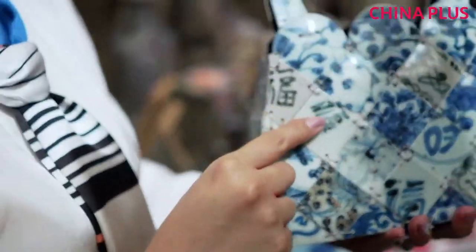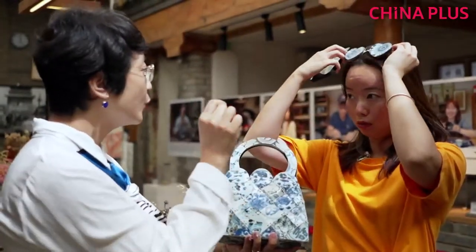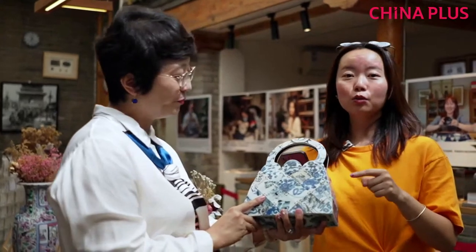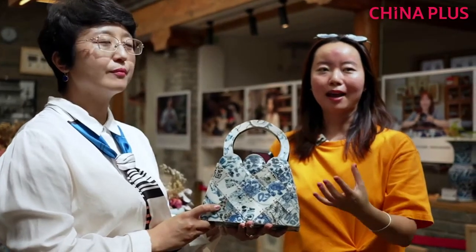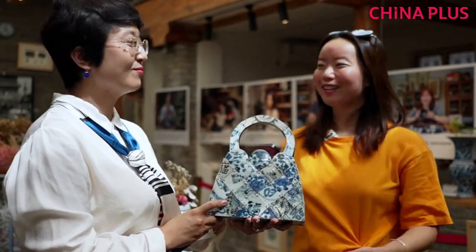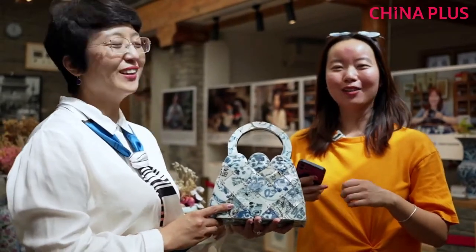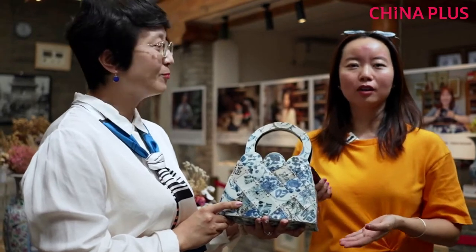I have a question. And guys, I will get to your comments. How long does it take to make one of these? It's completely hand-cut ceramic pieces, which are then put together. A bag like this takes about two weeks. So two weeks for making one of these, because they have to make all of the single pieces by hand. And you know what my next question is going to be. The price. Is this for sale? Yes. How much? This bag is 3500. So this is 3500 Chinese yuan for each one of them. It's still quite affordable considering this is from the Ming Dynasty and this is made by hand.